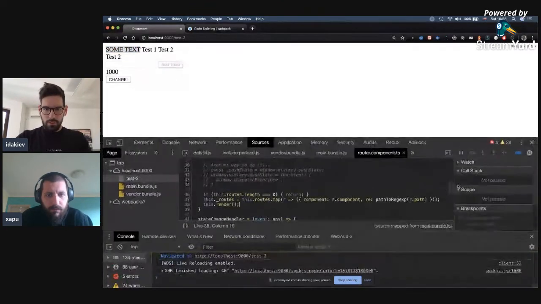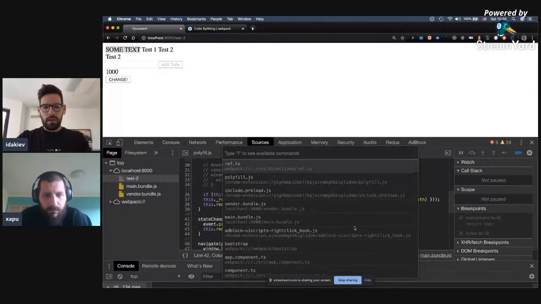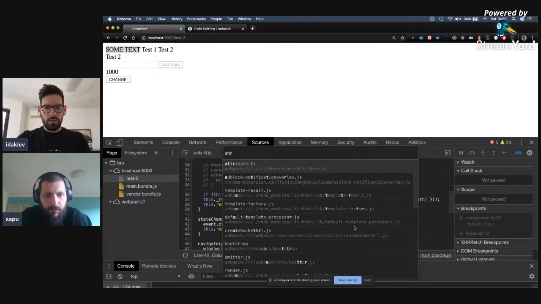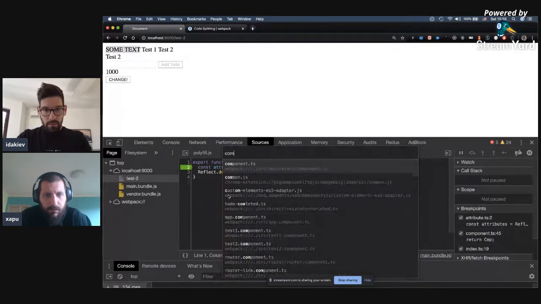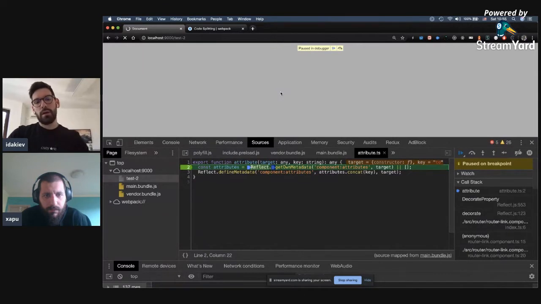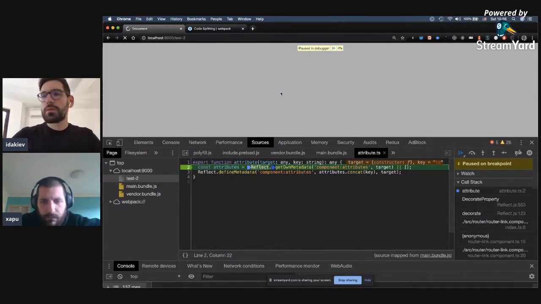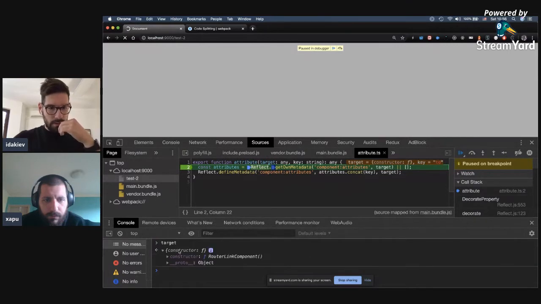And let's quickly go. I'm quickly going to zoom in a little bit because probably you won't be able to see. Let's go inside the decorator that we created, the attribute decorator. And let's see what's going on here. And of course, the component decorator that gets all the attributes. So I'm refreshing the page. See, I'm entering the attribute because these decorators are executed first. So we have the target. The target should be, let's see what it is. So yeah, it's actually the router link, should be the prototype. Yet I'm not sure. Yeah, I think it's the prototype.